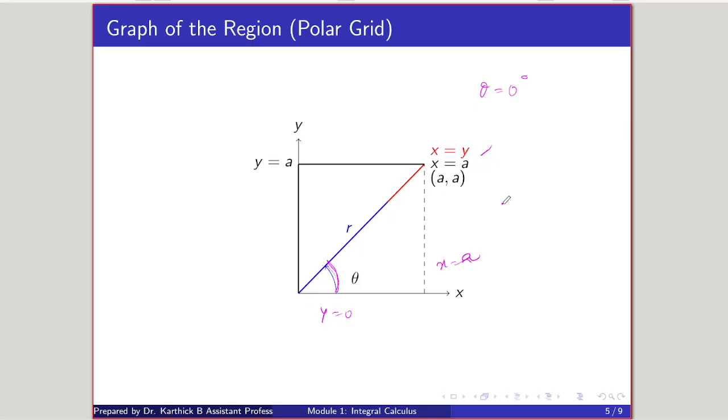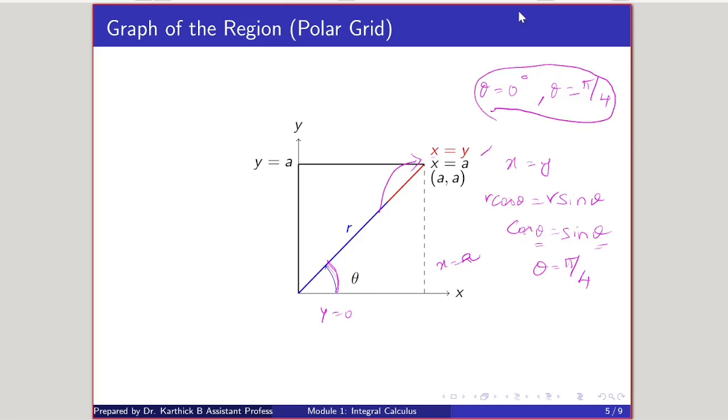Here we know that according to the Cartesian coordinates, the equation will be x equal to y. If I take x equal to y, we know that x can be written as r cos theta and y can be written as r sin theta. So r gets cancelled, then cos theta will be equal to sin theta. For which value of theta are both equal? Simply pi by 4, that is 45 degrees. So here the upper limit of theta will be pi by 4. So now we have found the limits of theta.